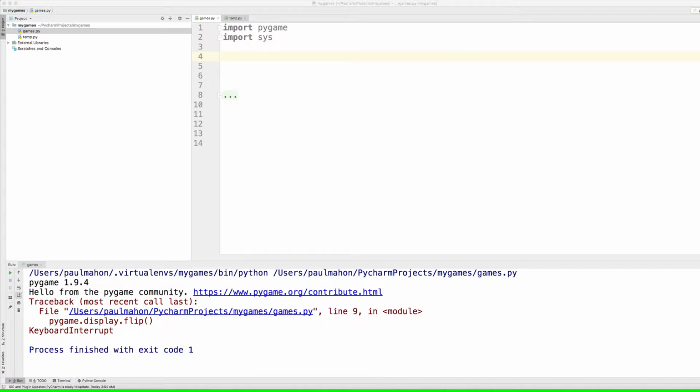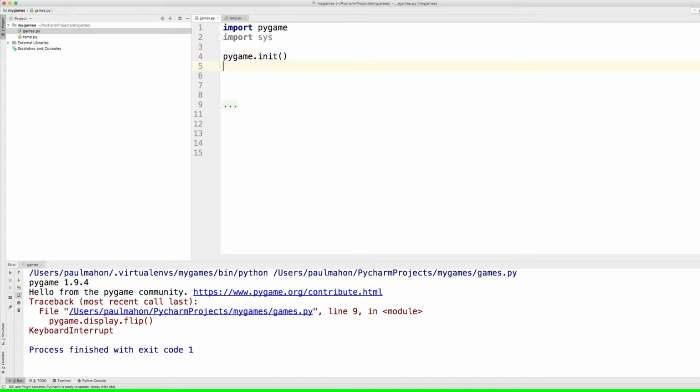So the next thing we need to do is initialize Pygame, and that's very simple. It's pygame.init(). These commands are specific to Pygame, but the good news is that, as you see, a lot of them are in the context. So when you type pygame and hit the period, it gives you a menu, and sometimes you can figure it out from there. But this is necessary in all Pygames to start the game.